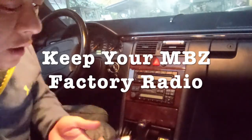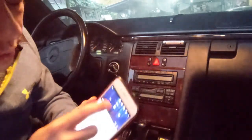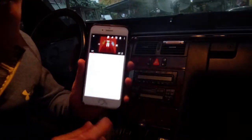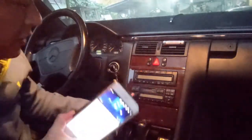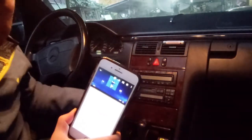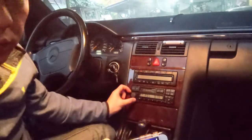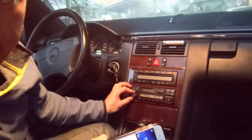So all you have to do is find the video first from YouTube. So that's what it sounds like from YouTube. Now we're going to play this music right through this car radio. We're going to turn on the radio. We have it set to 87.9. You'll hear that there's nothing but static.